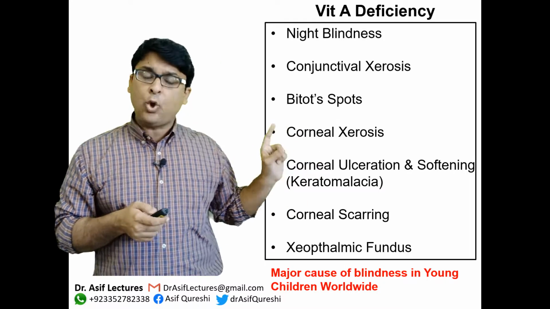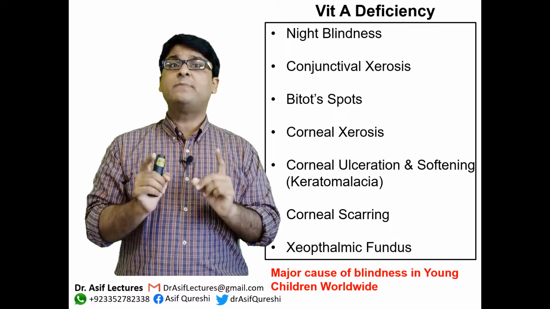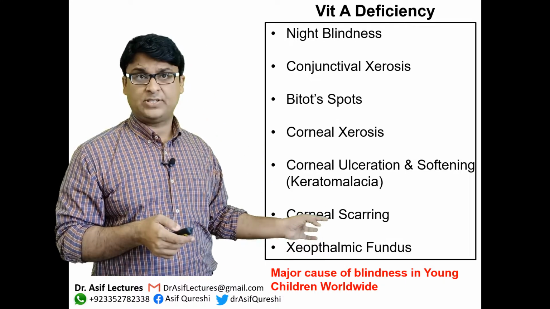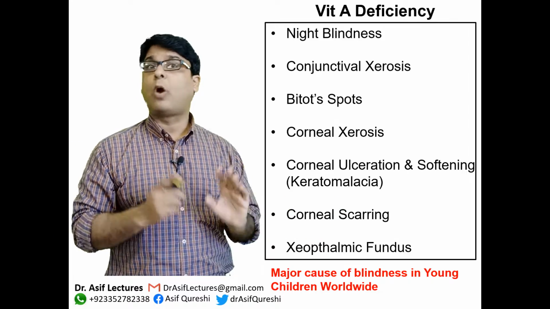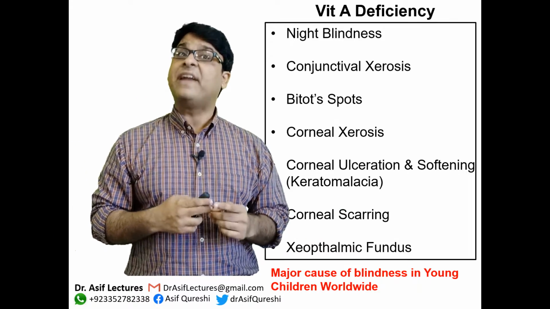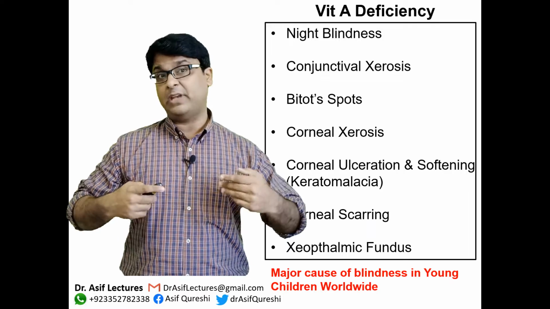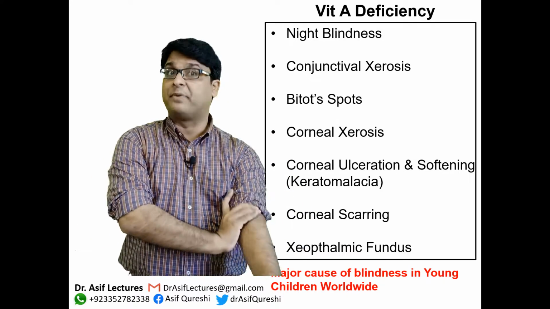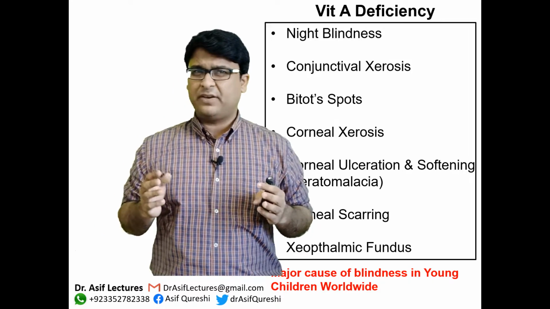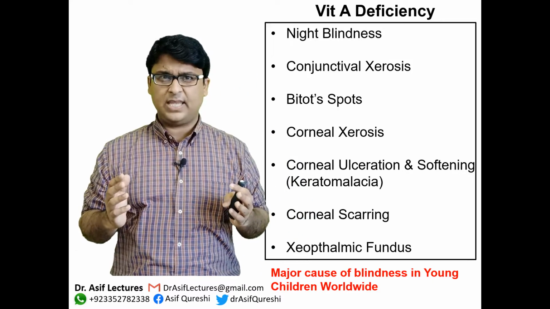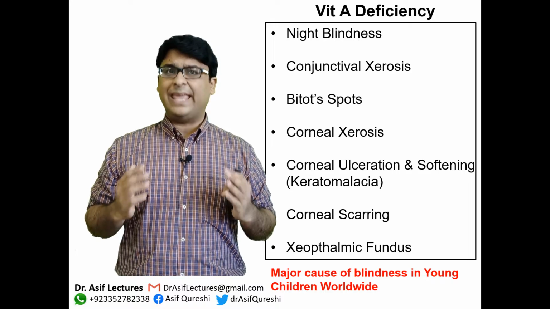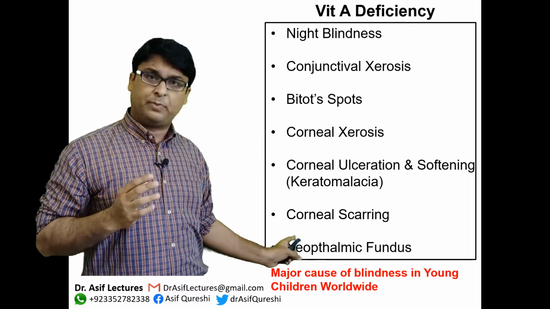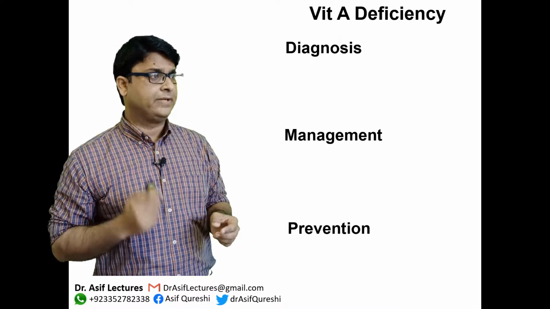So you also have to remember that vitamin A deficiency is a major cause of blindness, particularly in young children throughout the world, and it is one of the leading preventable causes of blindness. So if vitamin A is provided efficiently, this blindness can be stopped, it can be prevented. Okay, so this is something serious. You have to remember that vitamin A deficiency is a major health burden. Okay, so that's an important bit.